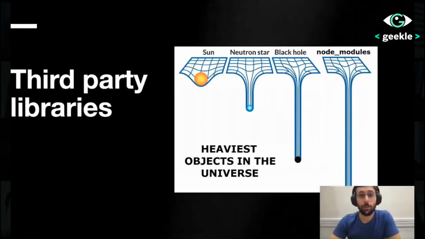Well, not too much to say here, right? We all know that node_modules folders can get out of control very easily, right? Third-party code generally refers to scripts embedded in your website that are not authored by you and served from third-party servers.